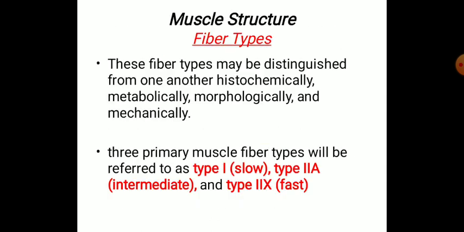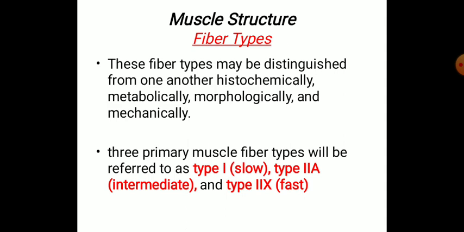Next, so now we have discussed how the muscle contractions are happening. In earlier classes we discussed what structures are involved in the contraction of muscle. Now, based on this information, the motor unit and the structures which are involved in muscular contractions, we can classify the muscle according to its function or according to its characteristics.